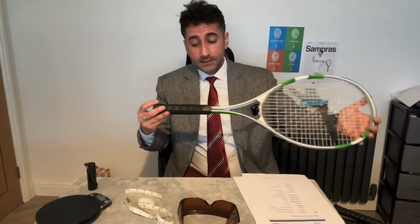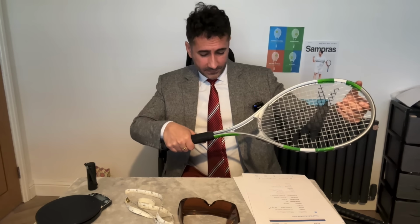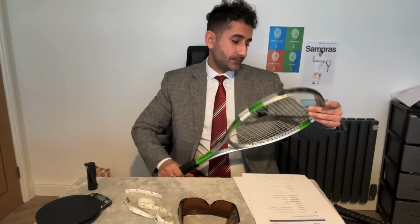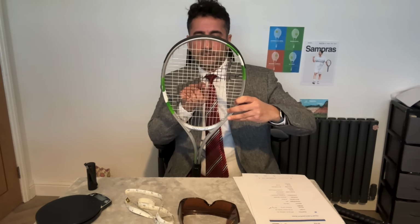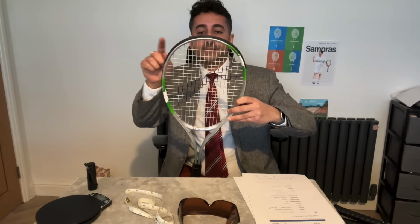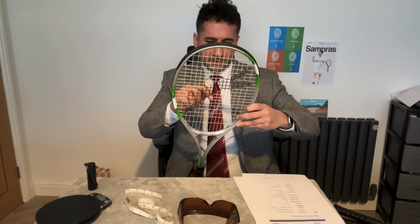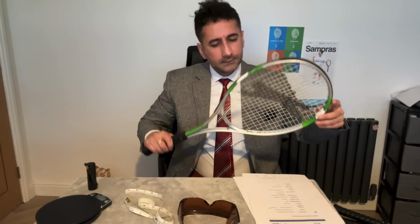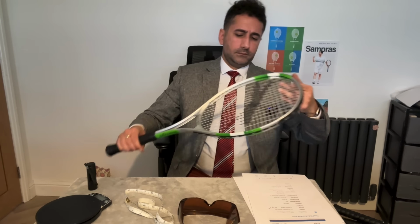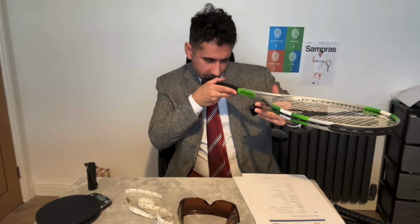This is the Tim Henman Slazenger, number 3, 4 3/8, string pattern, 1, 2, 3, 4, 5, 6, 7, 8, 9, 10, 11, 13, 14, 15, 16 main, and 12, 13, 14, 15, 16, 17, 18, 19, that's pretty standard. No add-ons, no shock absorption in the handle, and none on the strings.